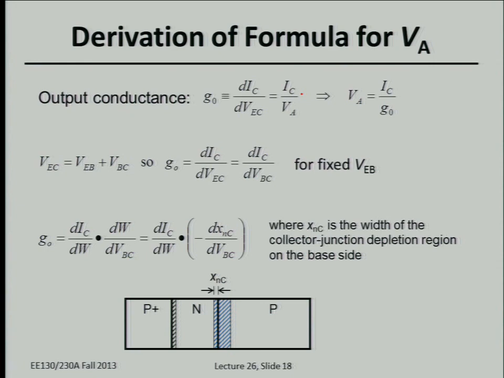So the goal here in the next 2 slides is simply to derive a simple equation that shows you how you can change the doping or the width of the, actually it's really the base, to get a large early voltage. In the past we've had, as a design project, designing a BJT to get certain gain requirements and so on. And the most critical parameters actually are the width of the quasi-neutral base and the doping in the quasi-neutral base.